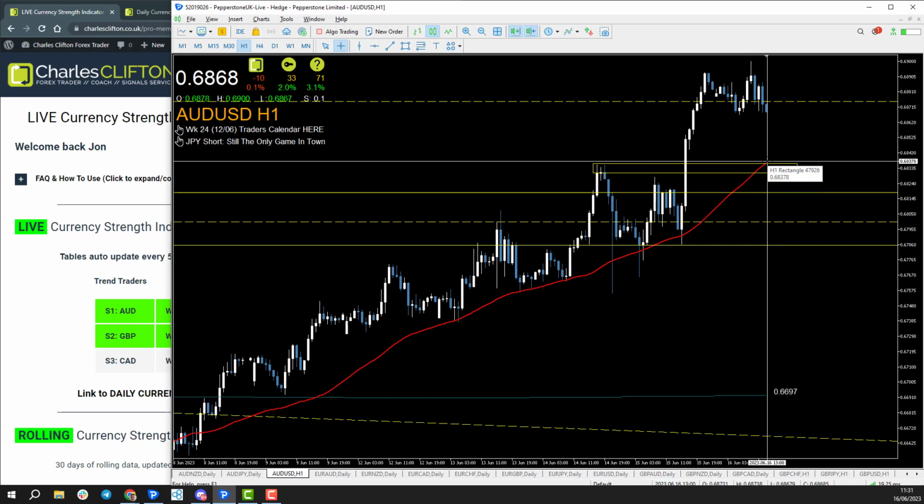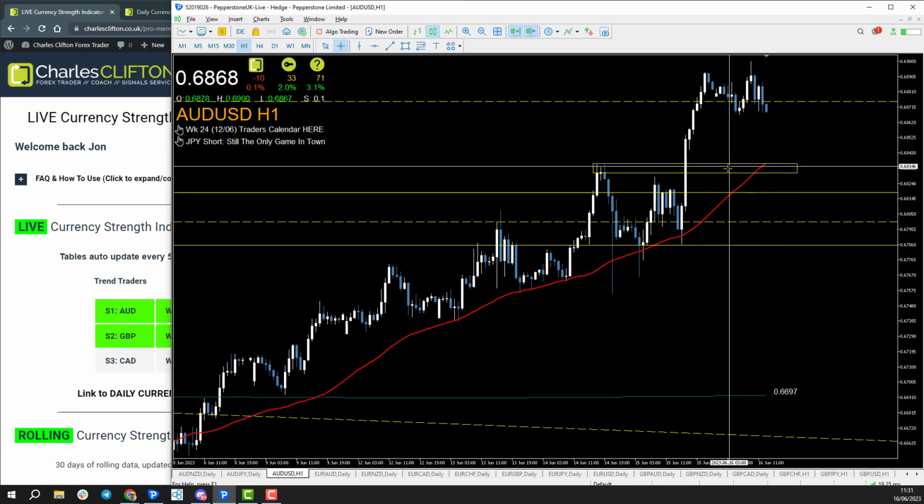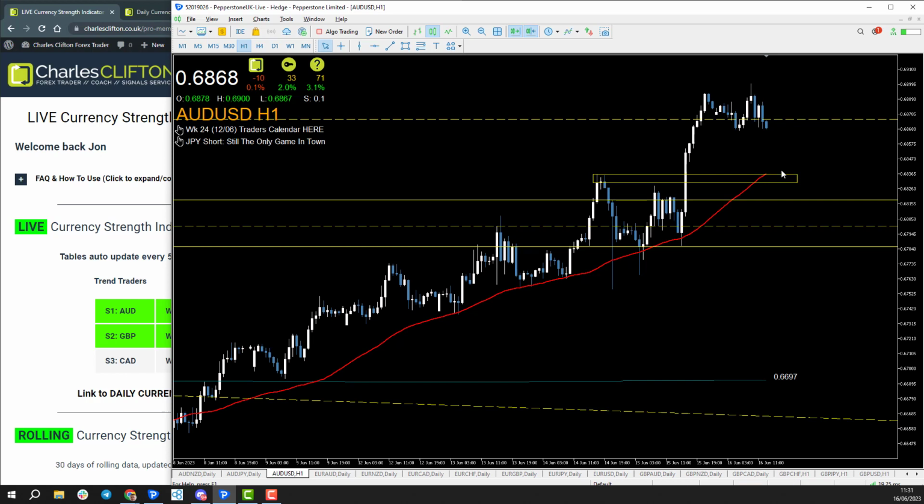We've got the 50 moving average running through there as well. Price, although it could pull back to that point, it may also stall here. You can see price has rallied. We've formed a little bit of a high and a low here, so we may only get a slight sort of pullback, because we might have almost like a flag pattern here, or like a consolidation pattern.